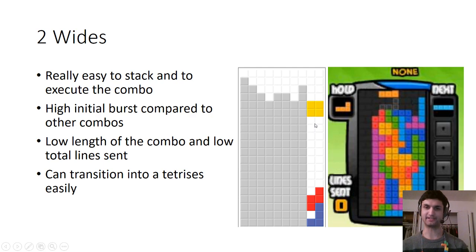It's very easy to just leave an extra gap and go for a 2-wide combo instead. The other benefit would be that it has a high initial burst because you're mostly clearing doubles in the beginning instead of singles. While the other combos all clear singles, and so it takes a while to ramp up, the 2-wide will send more lines in the beginning and it'll be a little bit more forward weighted.